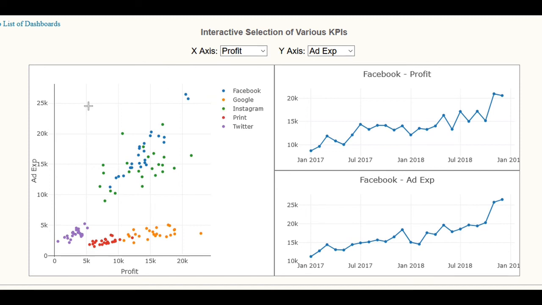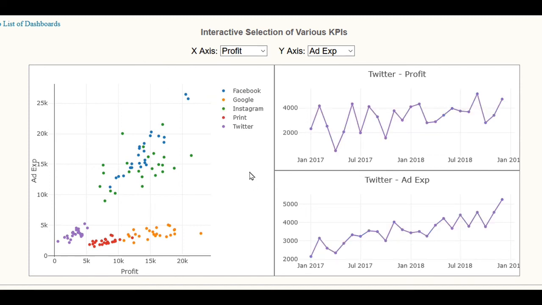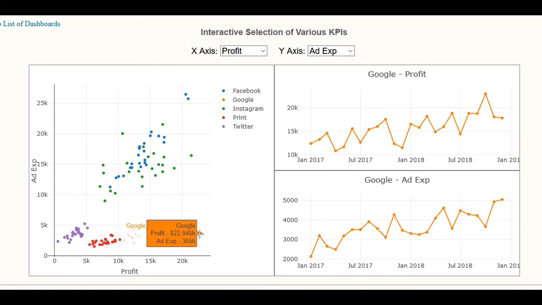Now, looking at this side of the chart, it's hard to tell what the trends are, which is why we added the lines on this side. Going back to Google for a second, again, this is fictitious data, we can see that our profit goes up and so do our expenses. Although there's several points we ought to notice where profits have dropped in these months, but expenses stayed high. Might be something for further analysis.